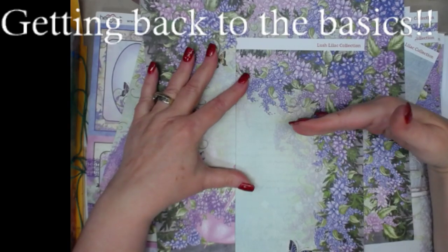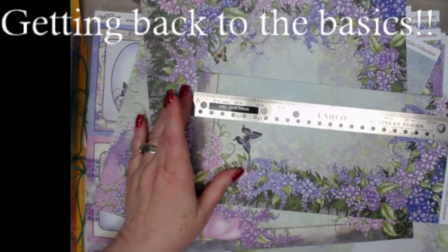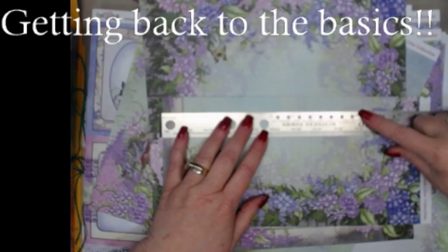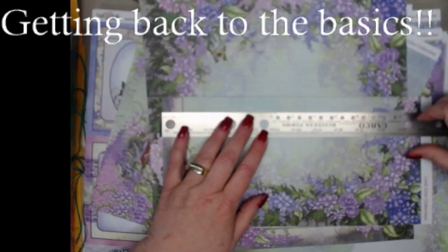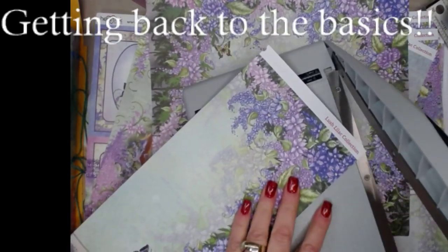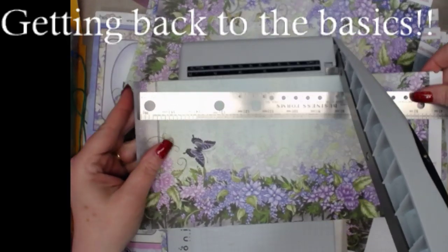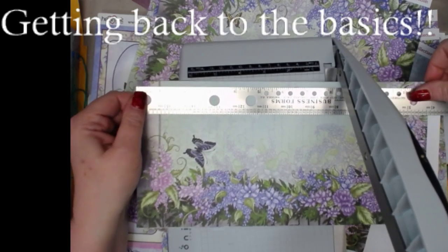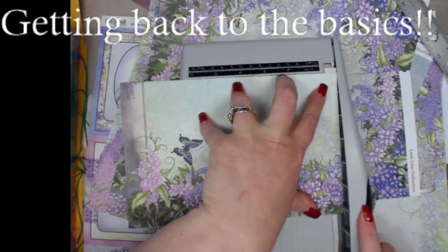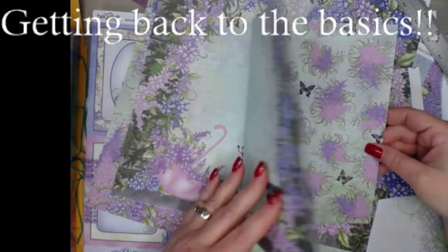And I am thinking I'm going to cut it. I'll show you. Let's see. Let's go by inches. So, I think 9-inch would be good, 6x9. I like that. So, I think that's what I'm going to do. And I'm going to use this to cut the pages down to what I want them to be. I'm going to have to kind of wing it, though, because this doesn't go as wide. So, right about there. There we go. Now, this is the cover to my pamphlet journal that I'm going to make out of this paper kit.